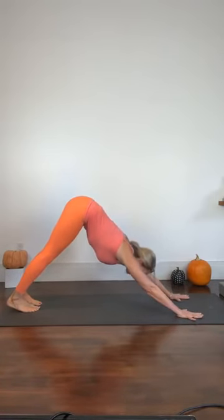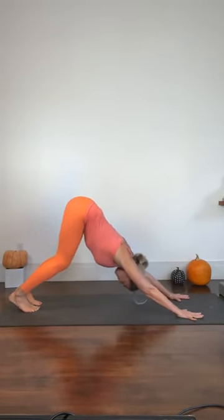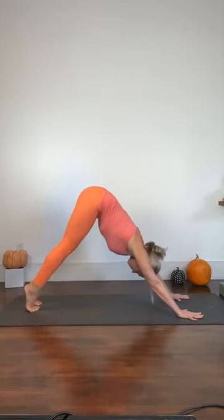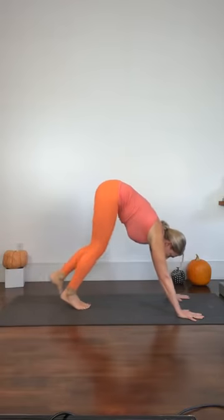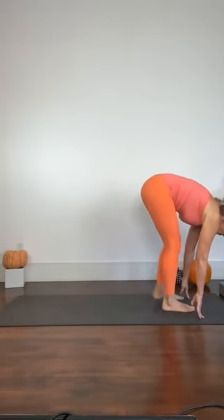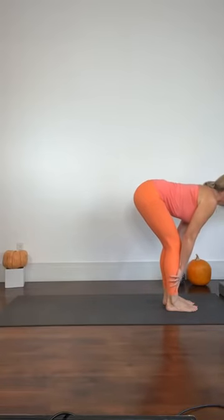Spread your fingers wide, press down through every single finger, every spot of your palm, and spin your biceps forward. You can bend the knees so that you find more space across your spine. Shake your head loose. Lift up on the tippy toes. You can bend the knees, look forward, and either walk or jump to the front. Your call. Inhale, look forward.